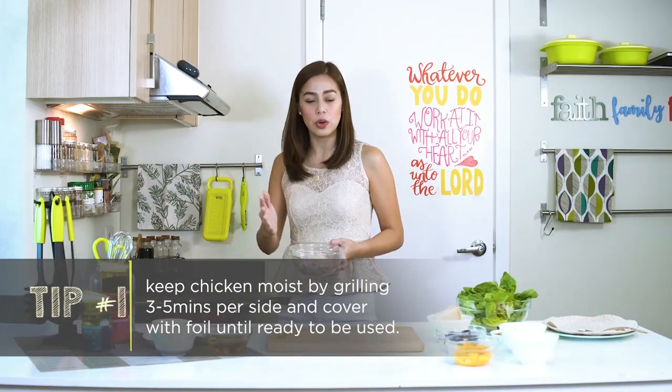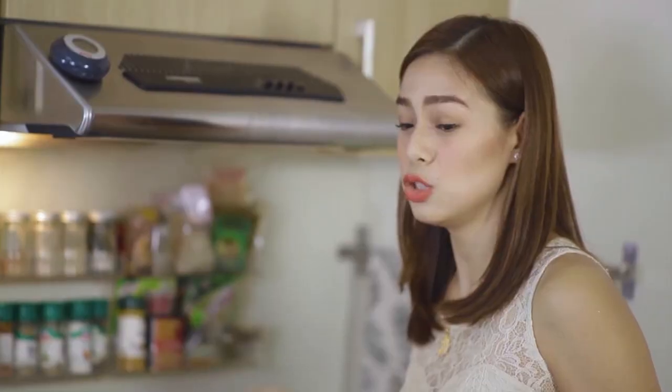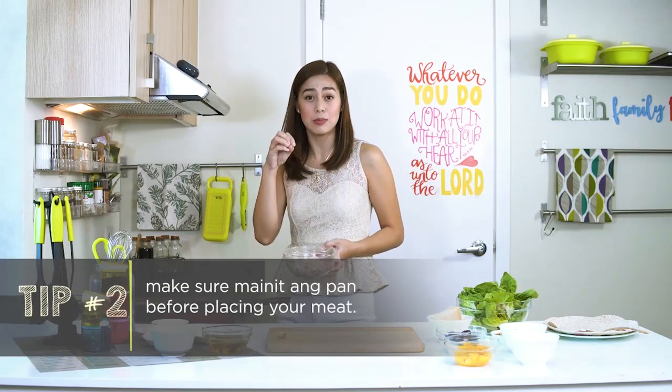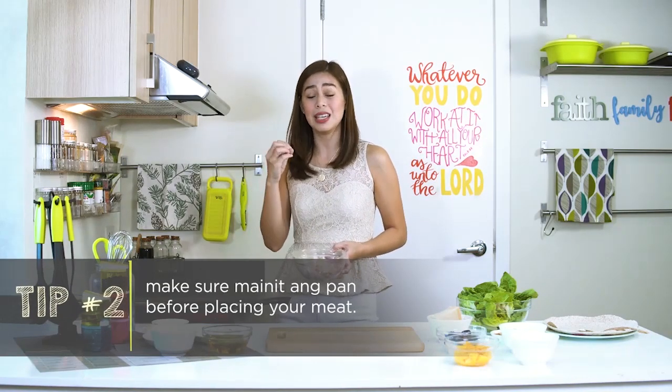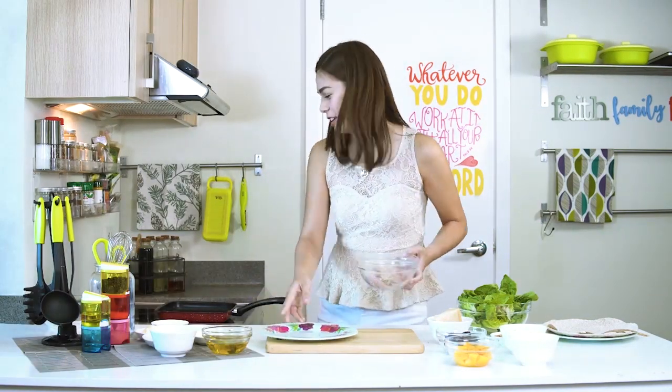And also after cooking, you cover it with foil para hindi mag-dry ang ibabaw niya before we cut it and adding it to the salad. Kasi pag sobrang init naman siya at ilagay mo sa salad with fresh fruits, magiging soggy yung salad natin. Since Mother's Day na, I want to use a flower plate para bagay siya.